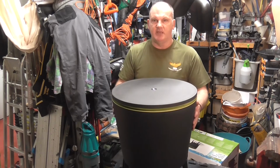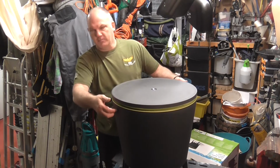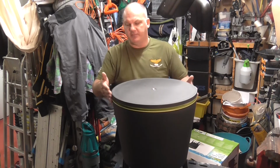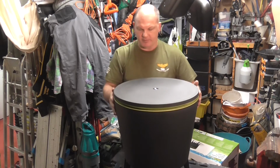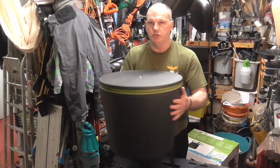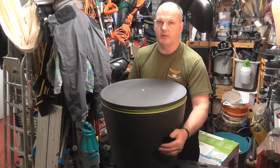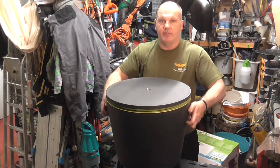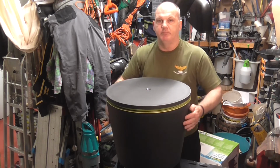Now it would be nice if it had somewhere a moulded handle, just an indentation where you could get a grip. This is completely smooth. There is nothing to grip it with. So if it's full of ice and you're moving it around, you couldn't hold it like this. You'd have to give it a bear hug to move around, or get someone else to help you. It would benefit greatly with either a fixed handle or an indentation where you can put some friction.